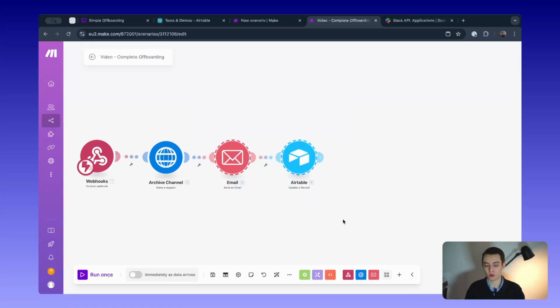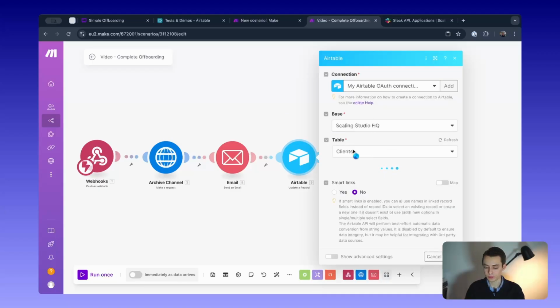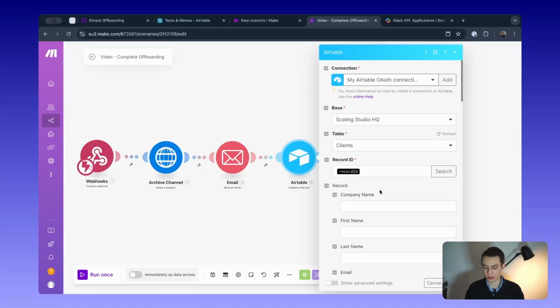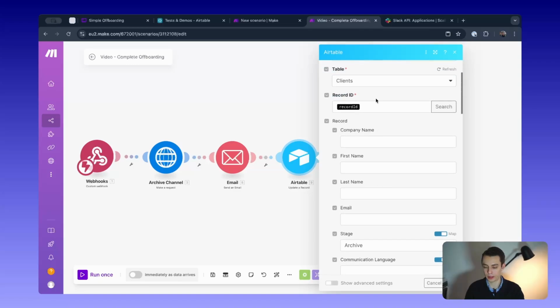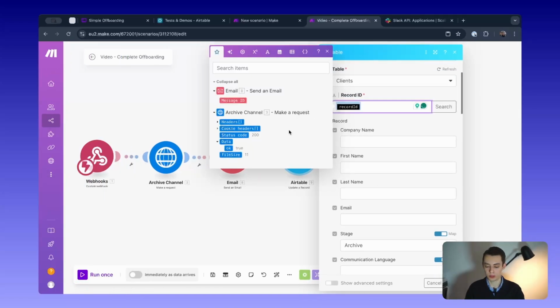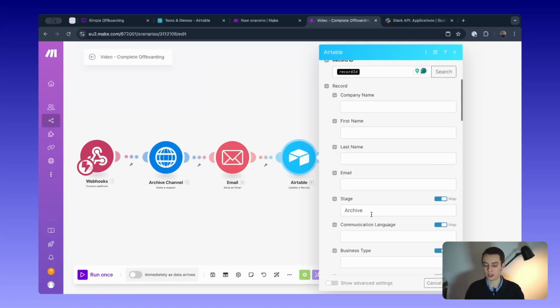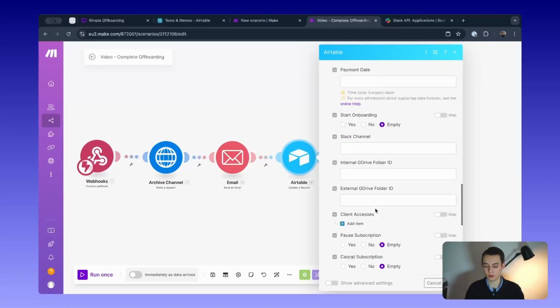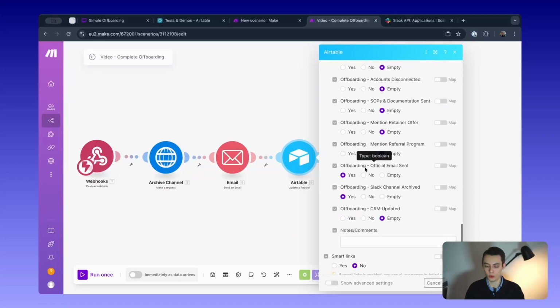Finally, how do we make sure that the offboarding is officially complete after sending the email? We update the records of the client. Let's load it. All right, we update the record with the record ID from these webhooks. We put the stage as archive. So we pass it to archive, and we put here on the checklist that the official email was sent, and the Slack channel is archived.